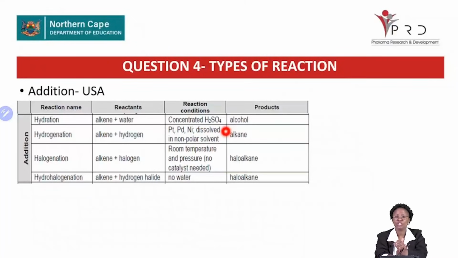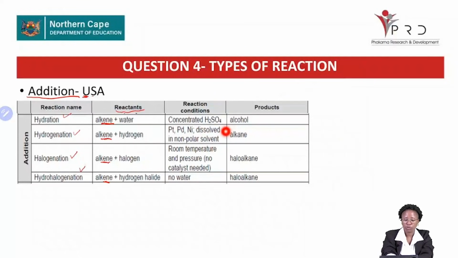Then we are quickly going to jump on to the other type of reaction. Here is the addition reaction. So there are 4 types. Remember, 4 types of addition reactions only: hydration, hydrogenation, halogenation, and hydrohalogenation. Now, this one, we are not going to talk about the details. What you need to remember, what you look out for, is an unsaturated reactant. All the reactants will be unsaturated if you are dealing with an addition reaction. Remember, unsaturated means that it has multiple bonds between the carbon atoms.